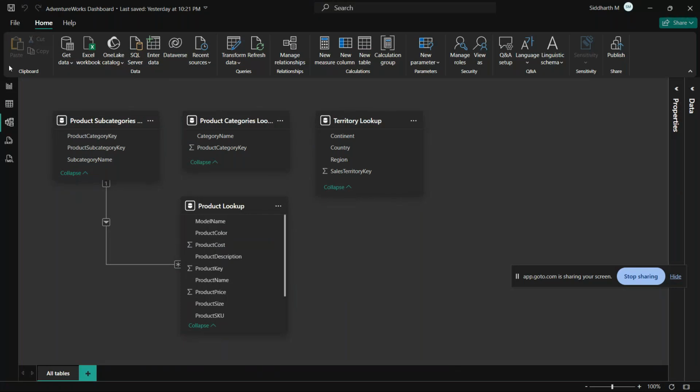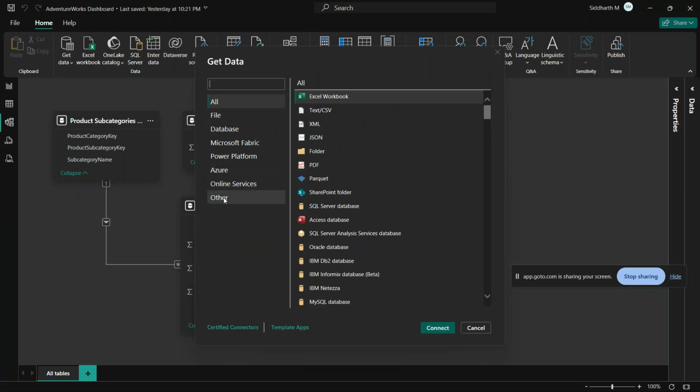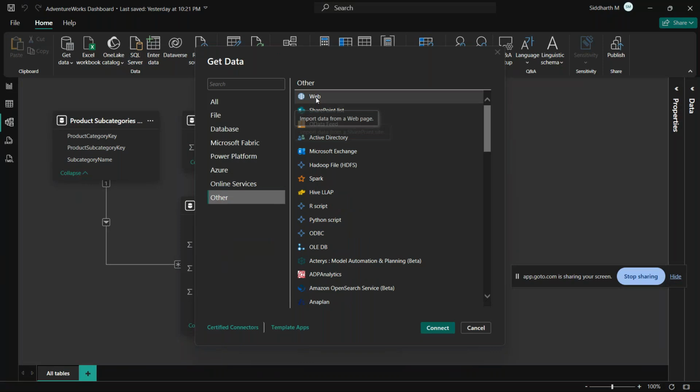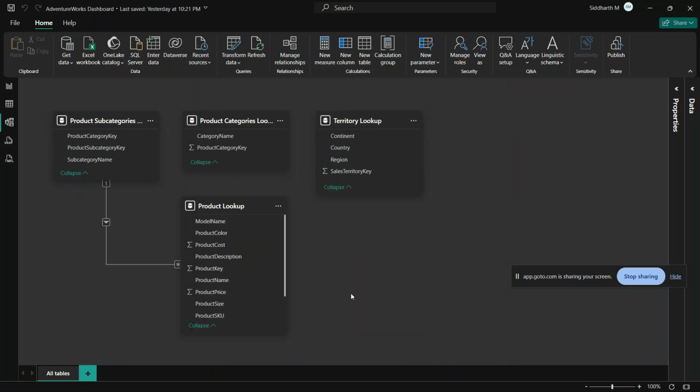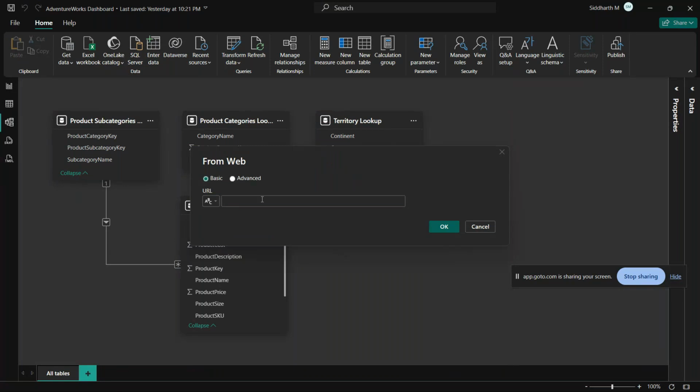The next connector, the web server connector, we will not be using for this dashboard building. This is just to show you how to connect to a web server and how to use it. In Get Data, we have the Web option here, as you can see among the other options. When I connect, we will see the options we have to give. As you can see, it asks for only one field: the URL. That's the only thing it wants.